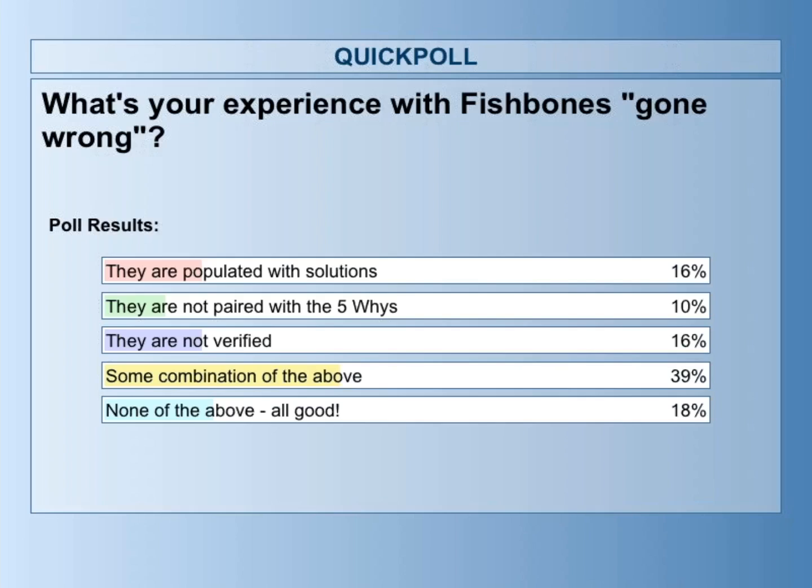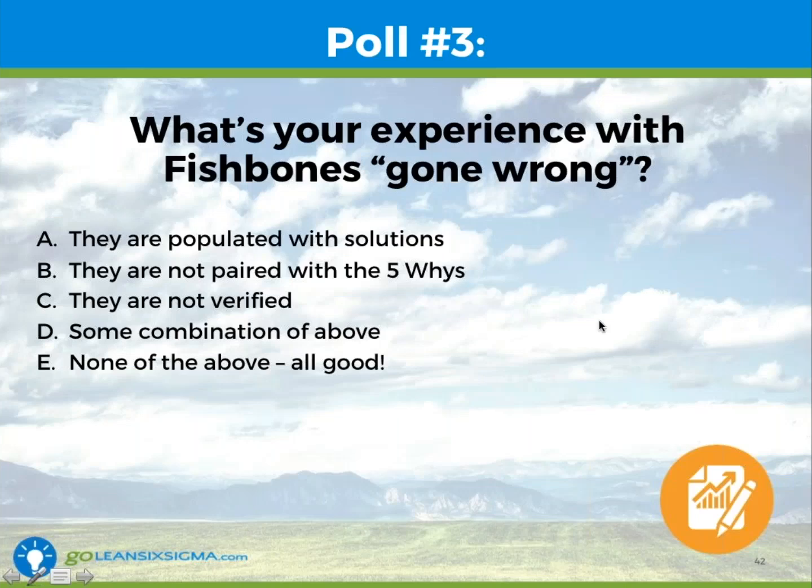Well, I'm kind of encouraged that people are pairing it with the 5 whys. I'm going to use the inversion of the 10% and assume that people are seeing more 5 whys than not, which is great. That's actually a nice thing. Okay. So they're seeing some Fishbones gone wrong too. All right. Well, let's come back and move on to reviewing what we've talked about.